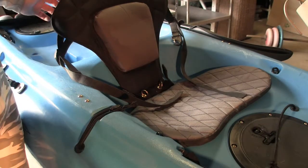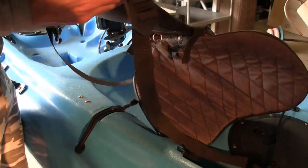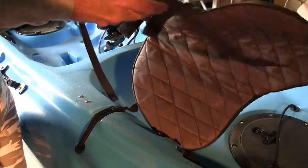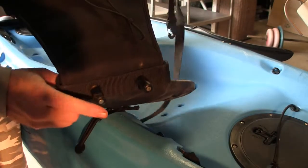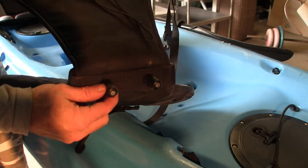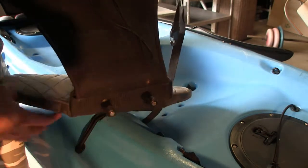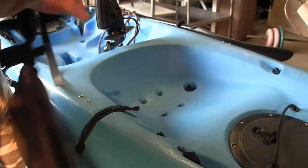Moving up to the front now - this is the standard 2010 Hobie seat. It had plugs in here in the front. What I did, just to make it stick a little bit better, is I just roughed it up with a little bit of sandpaper so it helps it grip. When you put it in, you push it into the welds here, push the plugs in quite firmly, then twist and lock it back in there. There's a little strap that locks into the back and then the seat comes forward and locks into the front. Both sides do that.